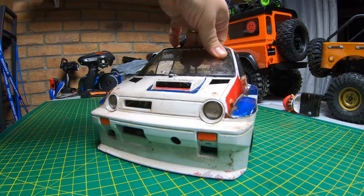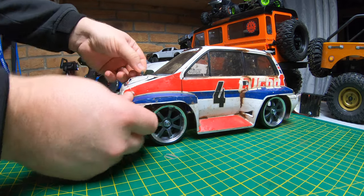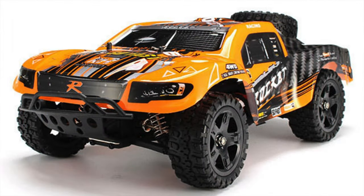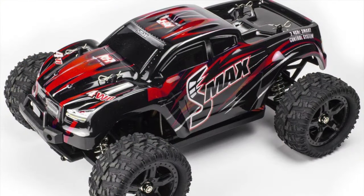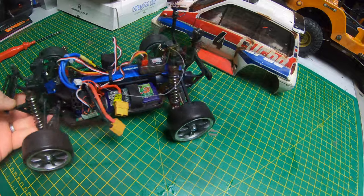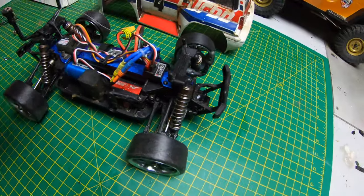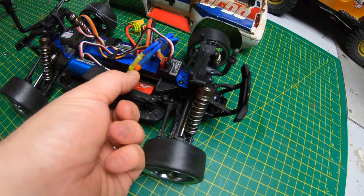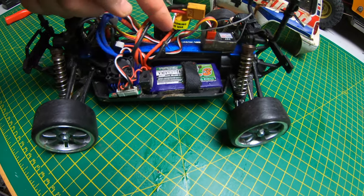Let's have a look at the actual car. You can see it sits lovely and low. I will take the body off and show you underneath. This chassis is off my Remo Hobby short course truck, and I've changed the bumpers over to the S-Max bumpers because they're slightly smaller and that body fits over nicely. The motor is the Remo Hobby brushless motor, and I've added a waterproof, more powerful servo. I've added a 60 amp ESC.